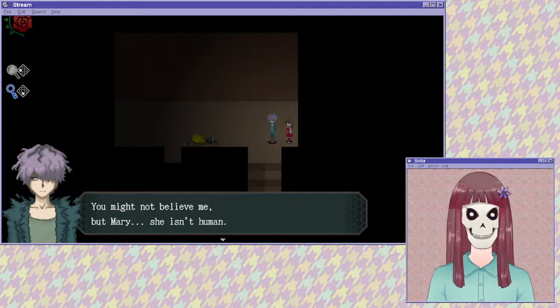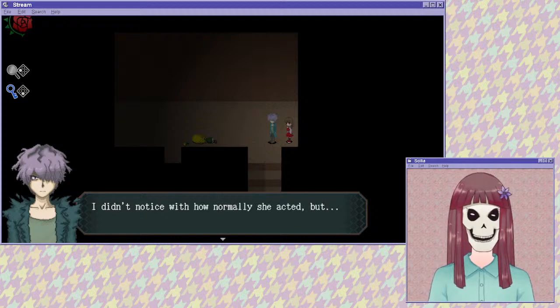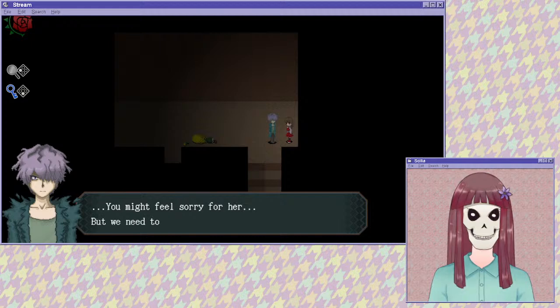You might not believe me, but Mary, she isn't human. She's one of Guertina's worst, just like those women in the paintings who chase after us. I didn't notice how normally she acted, but it's dangerous to stay with her. It might have been just a moment too late there. I might feel sorry for her, but we need to get away from here now.